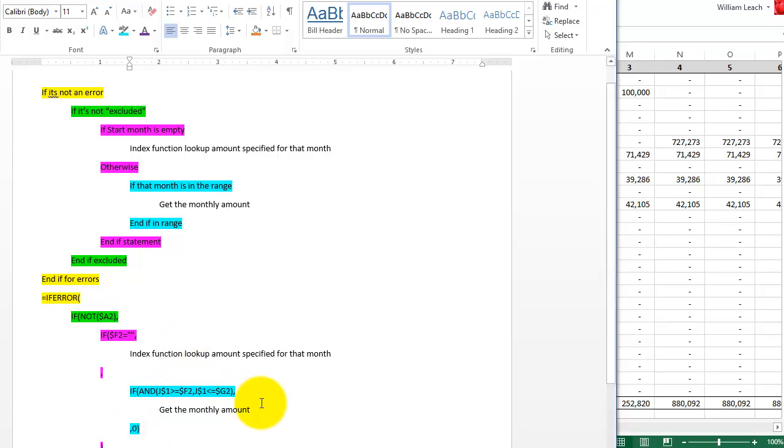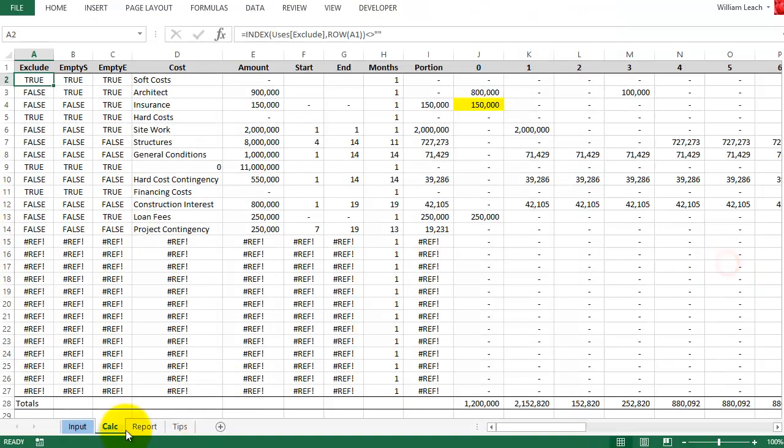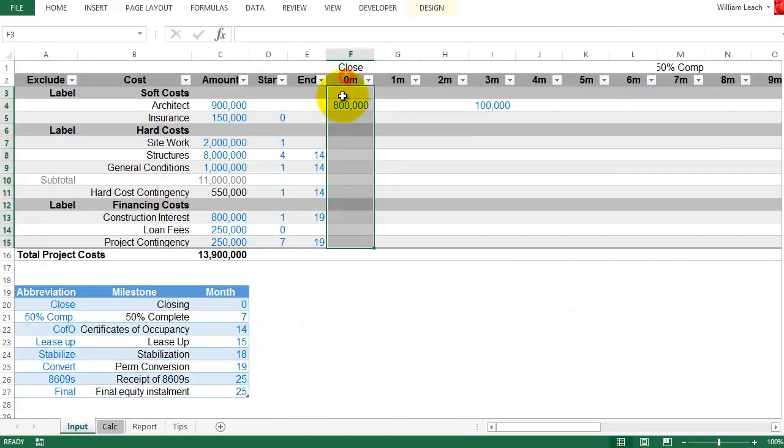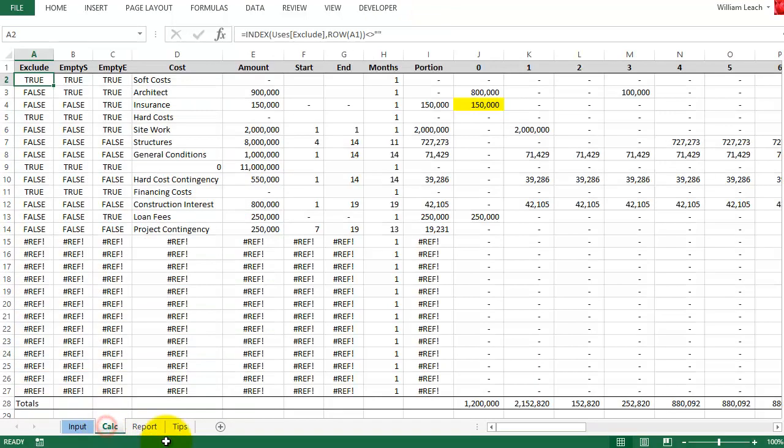Okay, now we're left with getting the actual amounts, right? So here's our actual amount, and here's going to be the INDEX function that looks up the custom amounts. All right, let's start with the INDEX function. We're going to do INDEX, and we're going to look up the Uses 0M column. Just for a reminder, on the inputs page, it was called 0M, 1M, 2M. These are the names of our columns.